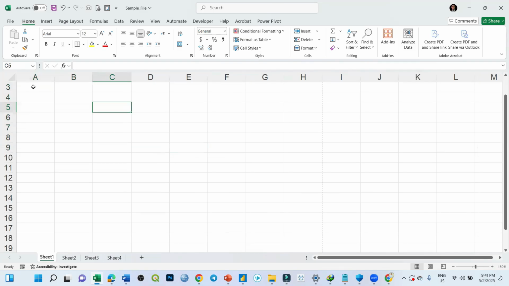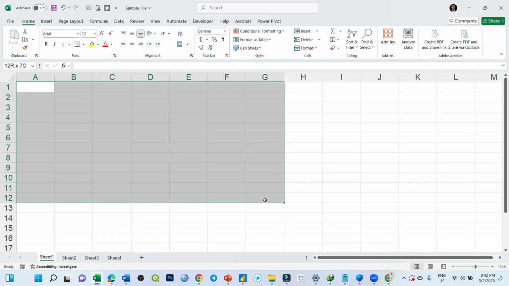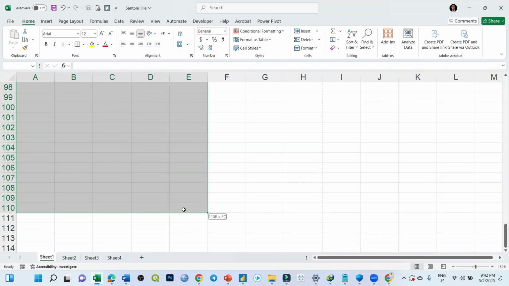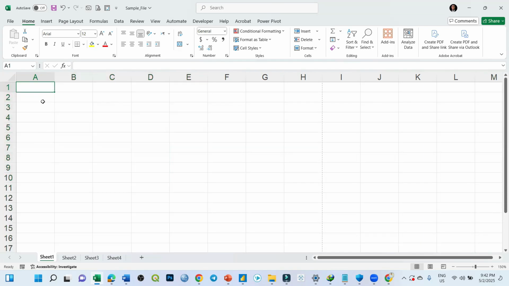So if I come here, maybe I want to highlight, let's say, from A1, from A to D and to maybe 11, I will just do it like this. Then I will do it like this. That means I highlighted the cells. So that's what highlighting is all about. You hold your left click and then you drag across. And if you want to scroll down, just continue scrolling till where you want to stop. And then you stop where you want to stop. So that's the highlighting feature. Secondly, what we'll look at is the dragging feature.